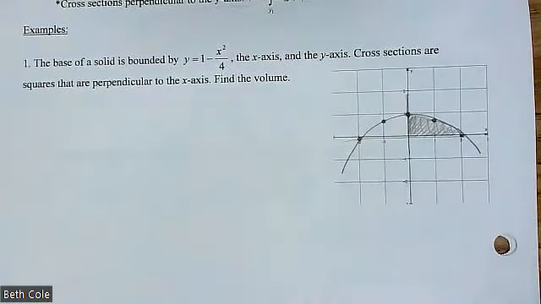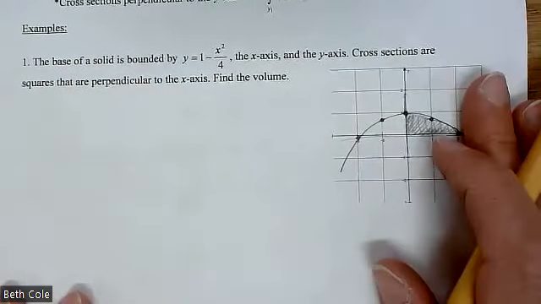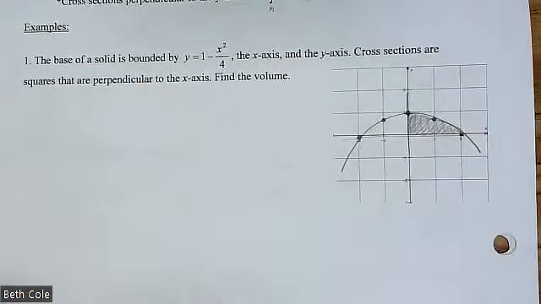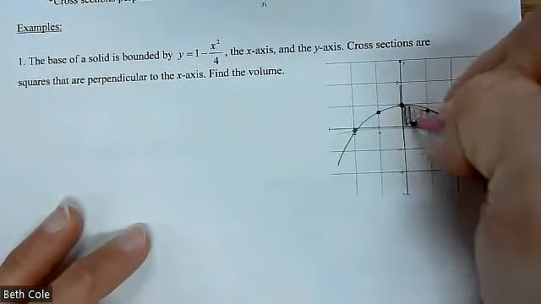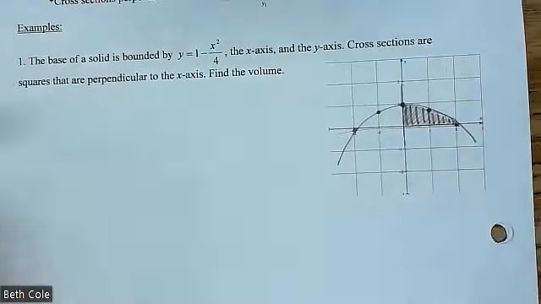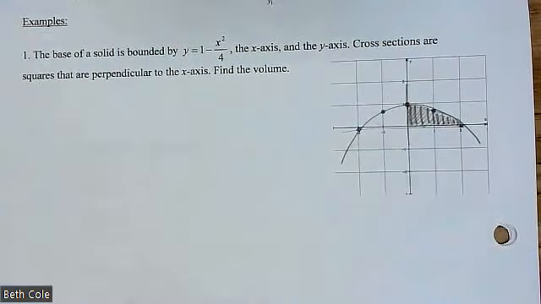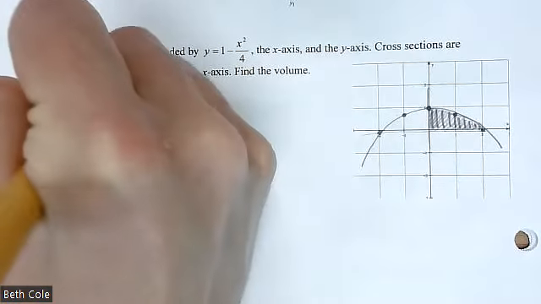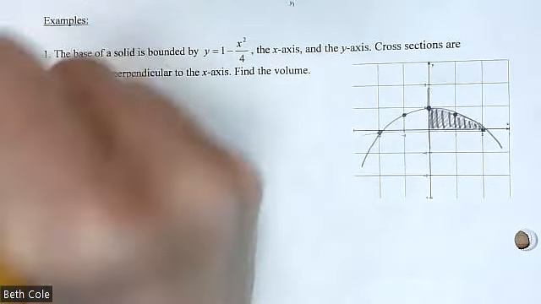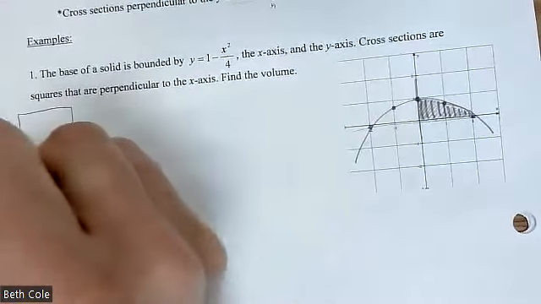So again, you have to use your imagination. This is just the flat base of it. What are the shapes that are popping up out of the paper towards us? Squares. And perpendicular to what? What does it say? X-axis. What you have to imagine is that there are all of these squares going this way, like a loaf of bread. Imagine a loaf of bread. These squares are coming towards you like this, okay? What I always do is pluck one of those squares out and set it aside so that we can label some stuff on it. So draw your shape, draw a square over here. I can't draw a square apparently.